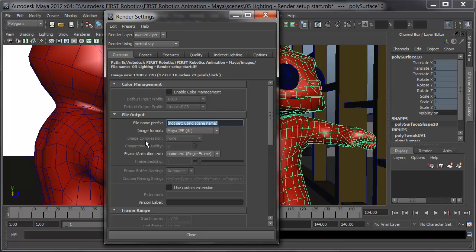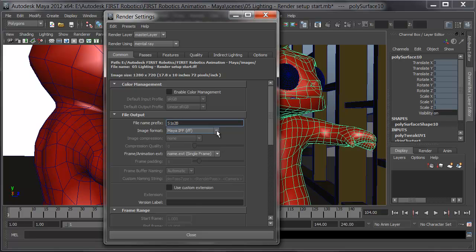I need to name this file. For this, I'm going to work in Camera 2. I'll call it Camera 2 BT for Beauty Pass, because I'll do an ambient occlusion pass later. I usually use some kind of naming convention like this, telling me what scene in what shot and what pass it is. As an alternate, we might see something like this. Scene 1, shot 2, B for beauty. It's up to you how you'd like to name them as long as you can recognize it.